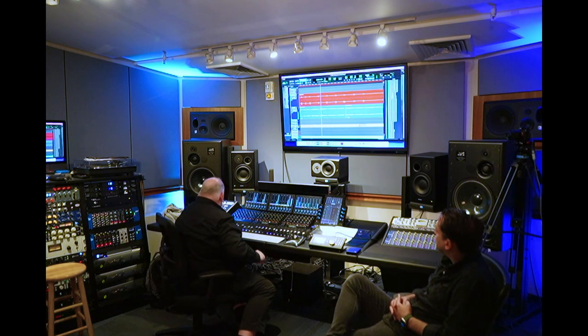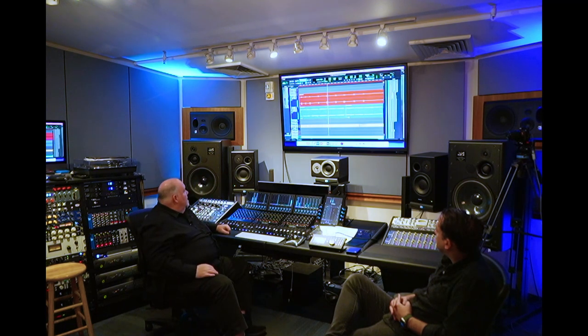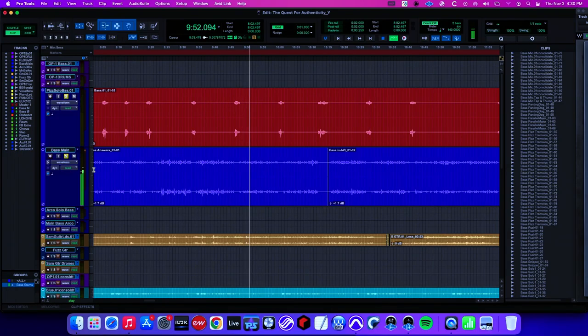If I solo the bass, which I should be able to do, right? Where is that? There's more reverb on the lick. It's pretty dry here. It's a smaller space. So that kind of lingers over into the next repetition with the reverb tail. Isn't that cool?